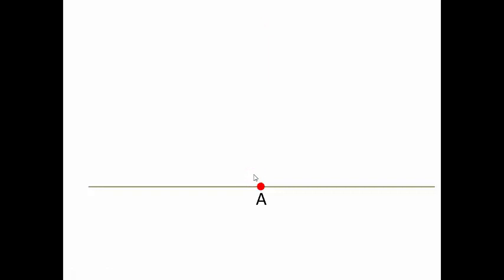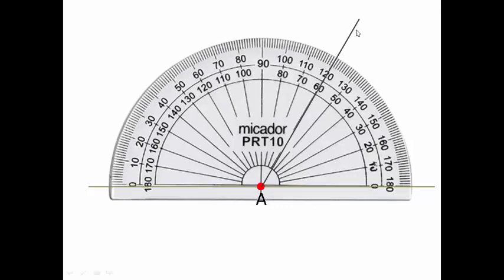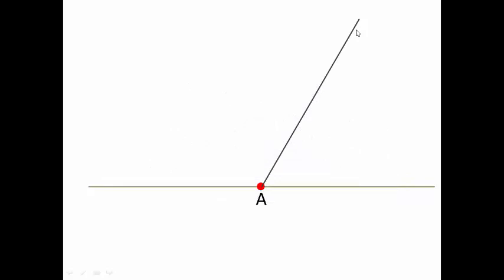We can continue and draw another line, 120 degree. This is where your 120 degree is. So you draw the line. Can you see the line passes through 120 degree here? So that's your line 120 degree. It means the angle between this place and this place is 120 degree. Can you see that?